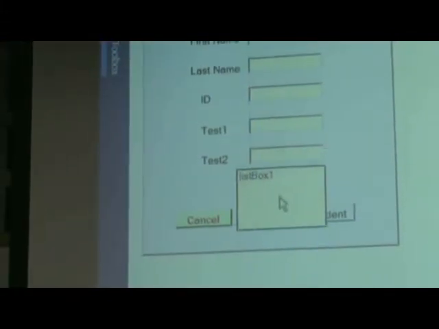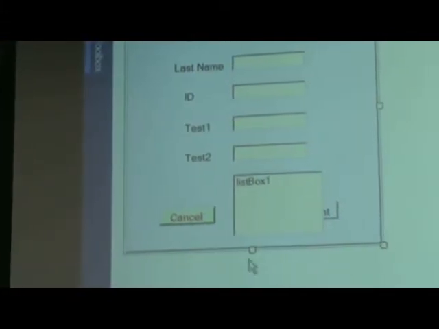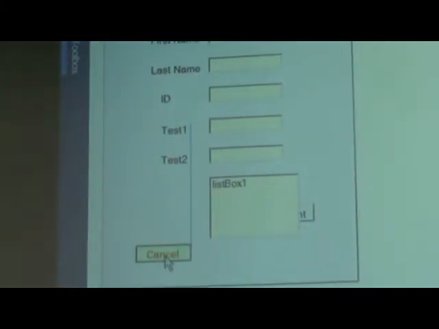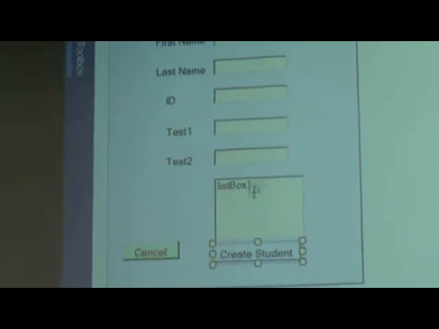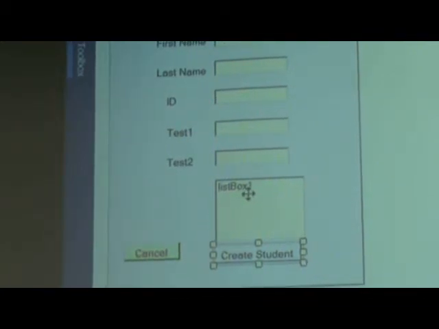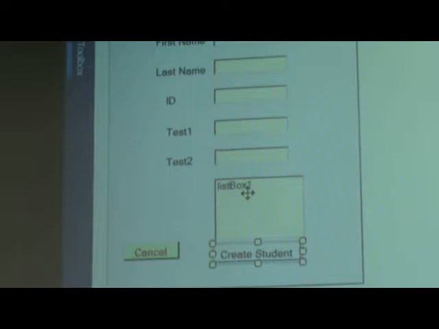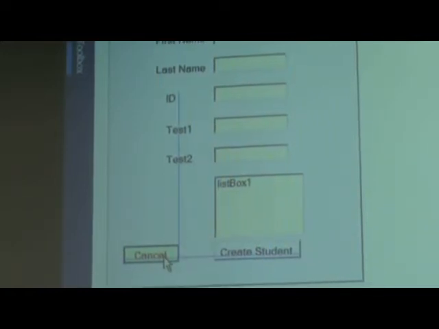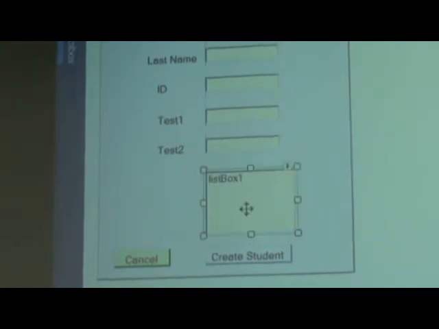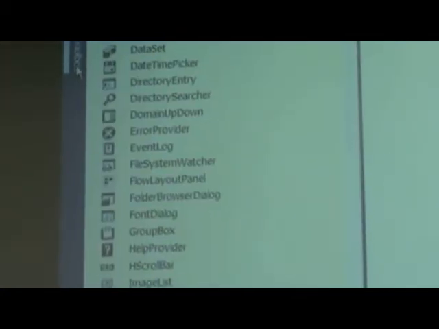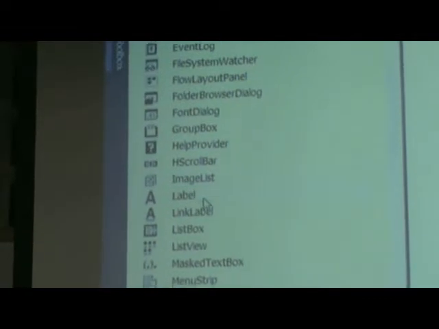The list box will always show up, and you can put some different options in it. For example, let me go to the toolbox and double click on a label.